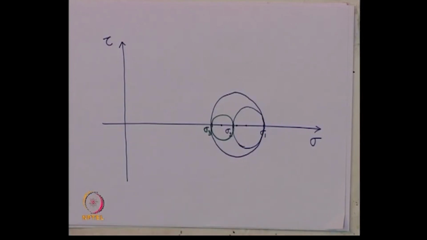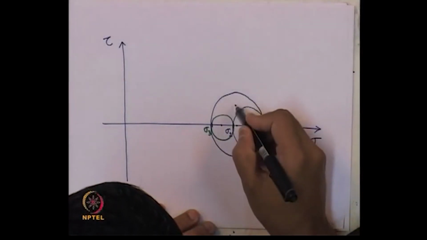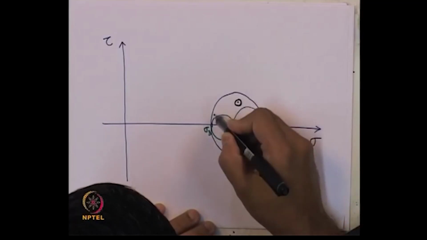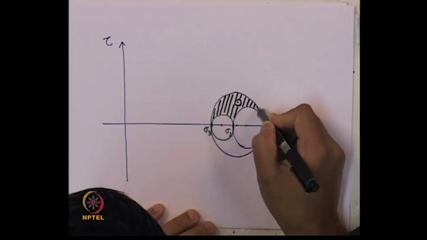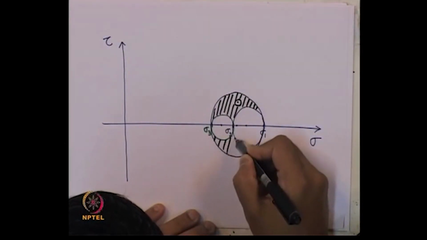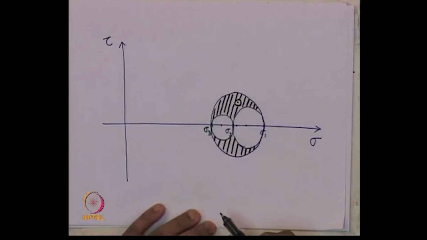Fine. Now, the state of stress of any point which we are trying to find out on nth plane. So, that point, if we want to put on this Mohr circle graphically, where it should come? That point must lie in this zone. So, it must be somewhere here. So, let me shade the area first, then I will explain why. The state of stress on any plane, any nth plane must lie on this shaded area, not anywhere else.